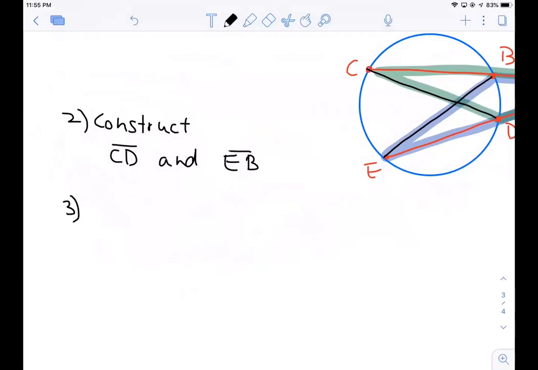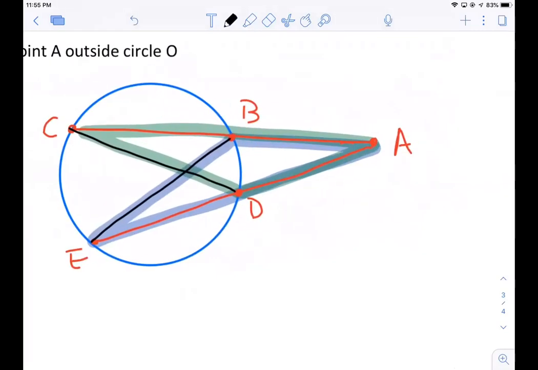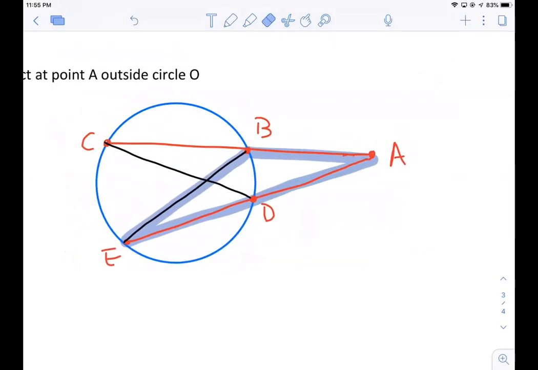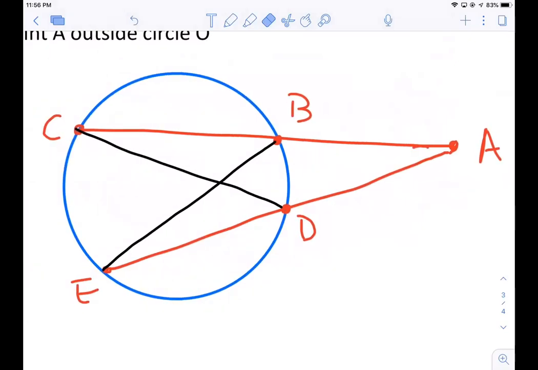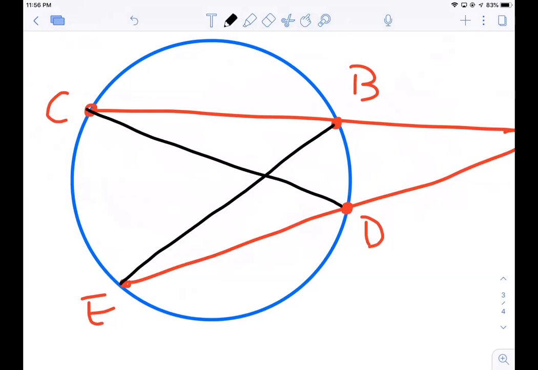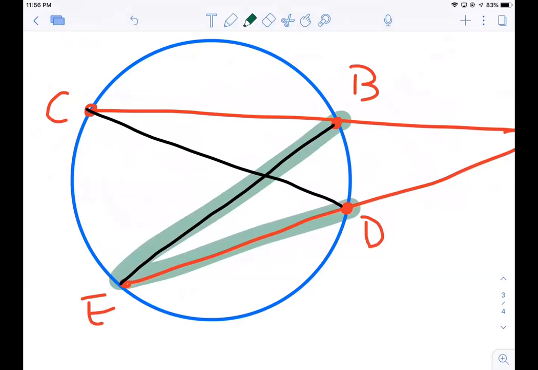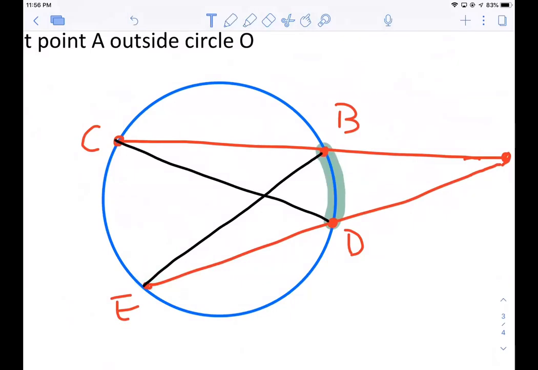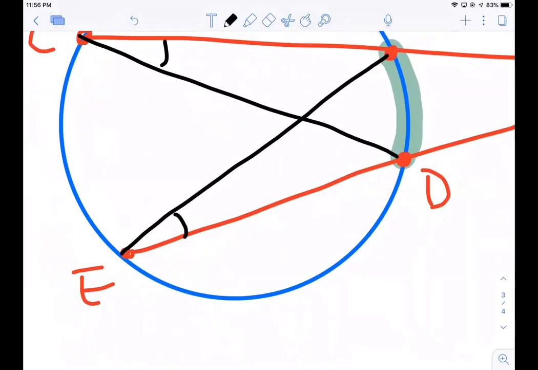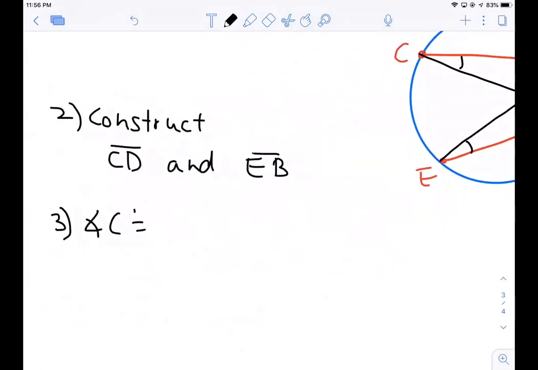All right, step 3. Now we want to prove those triangles similar. So we got to prove angles similar. Right, we did all our angle theorems already. So what we want to be looking for is some inscribed angles. So I see, here's an inscribed angle. Right there, angle C. Angle E is an inscribed angle, and they both intercept the same arc. So therefore, they must be congruent. So angle C is congruent to angle E. So we got one pair of angles congruent.